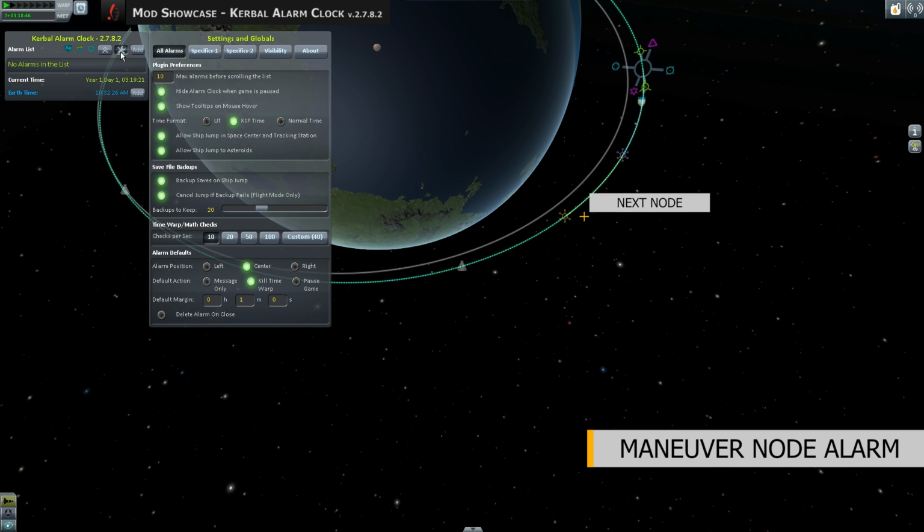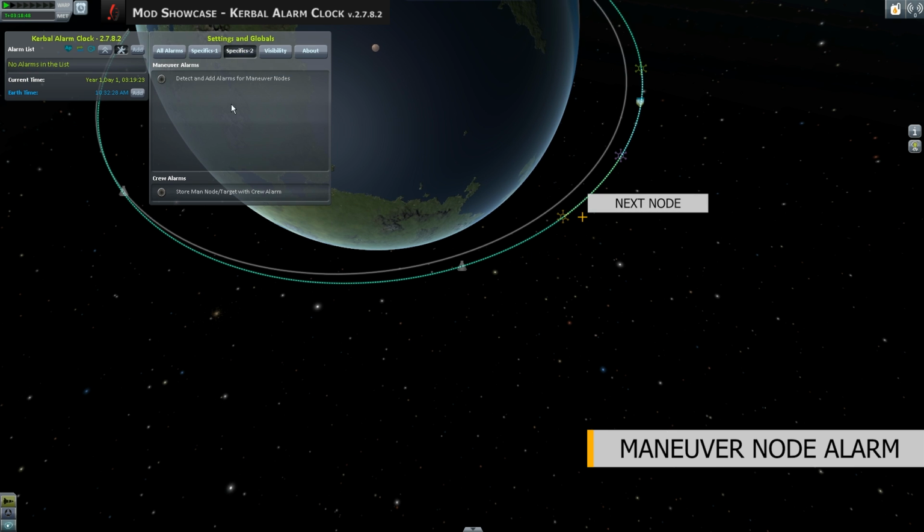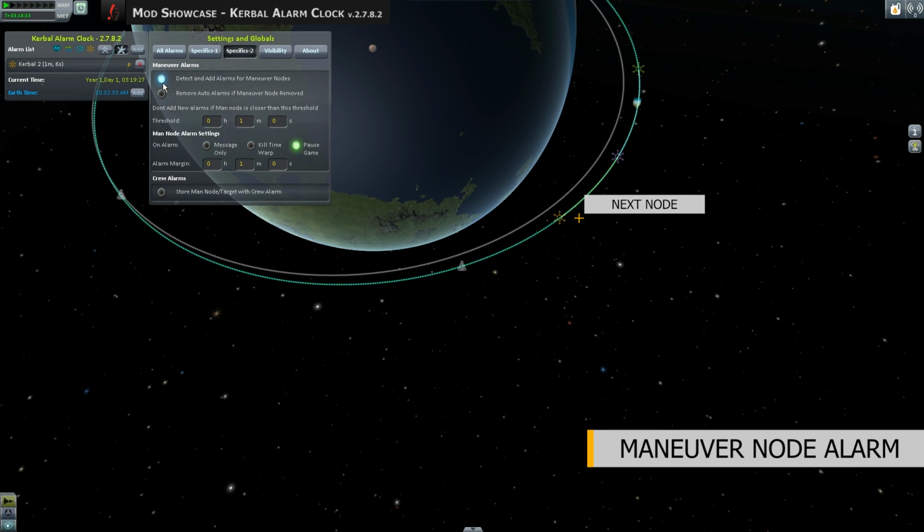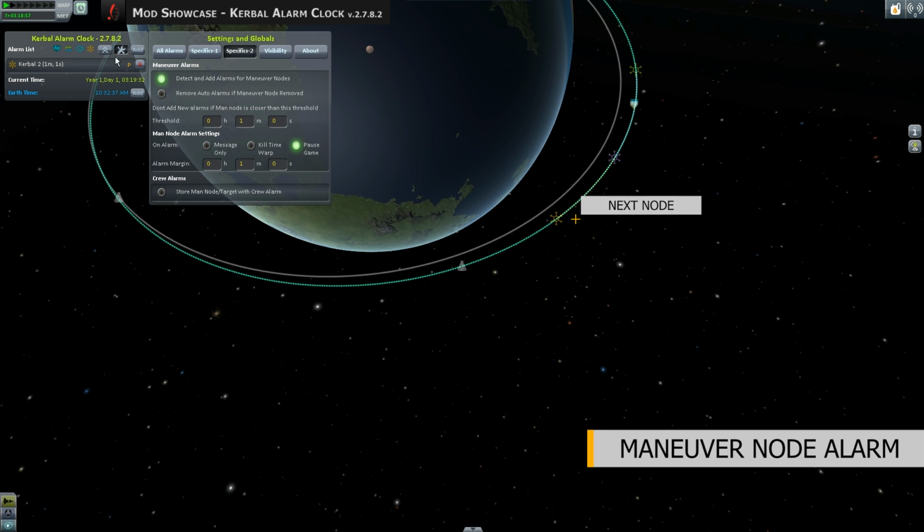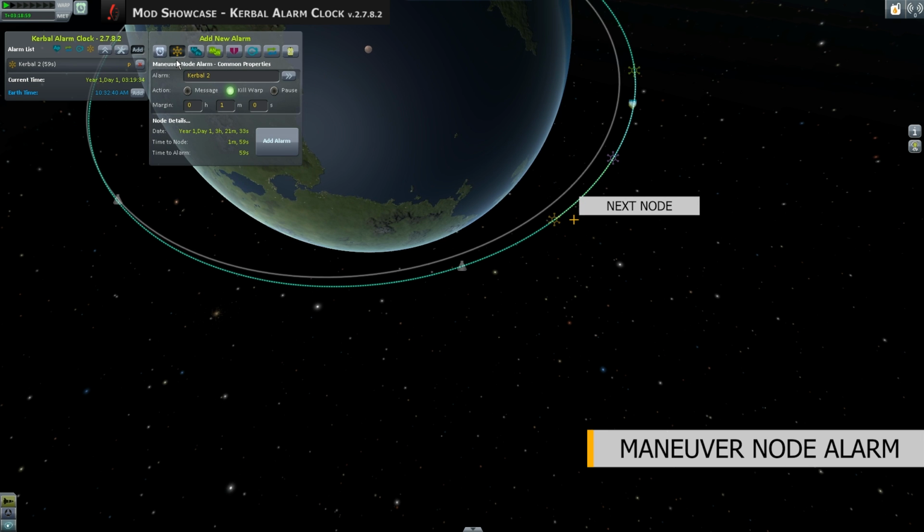In the options, however, under Specifics 2, you can enable automatic node detection. This will detect the next node on the trajectory and set an alarm automatically every time you set a node, fly by a node or delete a node.